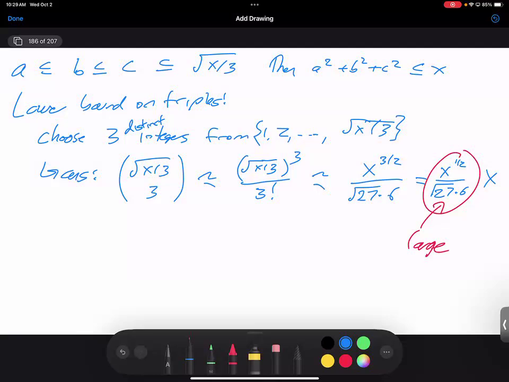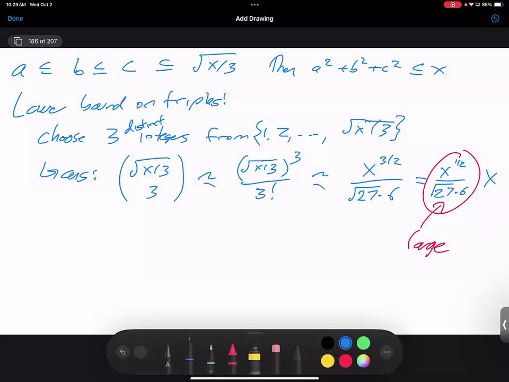Yes. The important thing to note is that we have too many triples. There are going to be too many possible items. So a pigeonhole argument will not work. And learning when something will not work is as important a skill as learning when something works. It makes no sense to try to make a pigeonhole argument work here. There's just too many objects. It's not going to be successful. This doesn't mean every number can be written as the sum of 3 squares. It just means I can't disprove it using the same methods I did a moment ago.